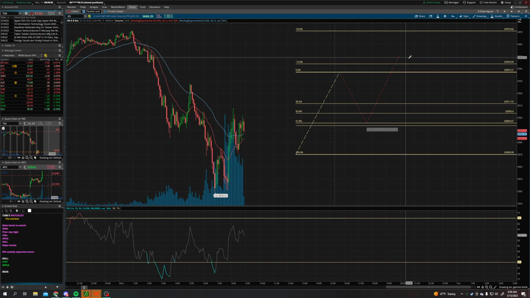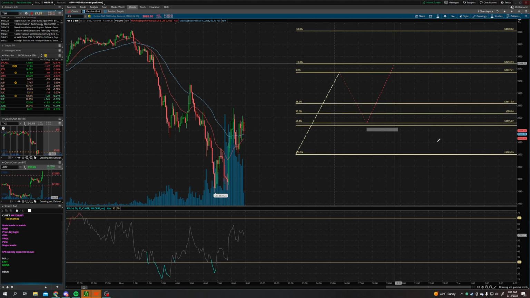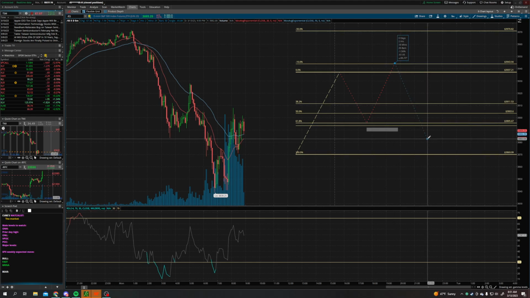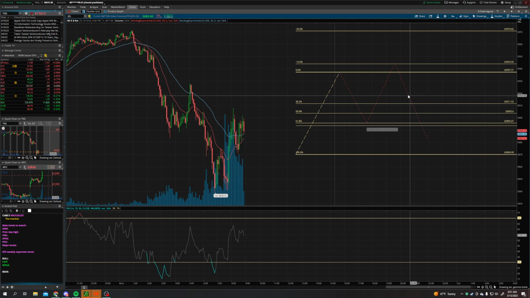The issue with this is that if you have this many profit takers, this many sellers, the odds of breaking this high and having continuation are extremely lower. In fact, a lot of the moves off the 618 end up at a 10% extension. That's why I have this right here, and they end up failing and changing directions to the downside. So this is how you have to take it, right?